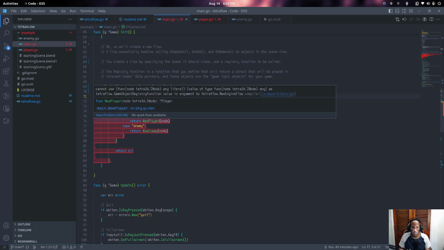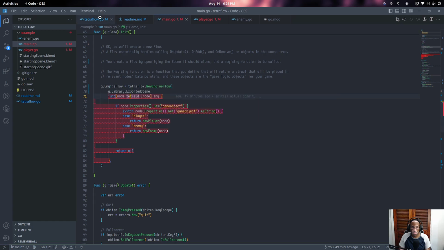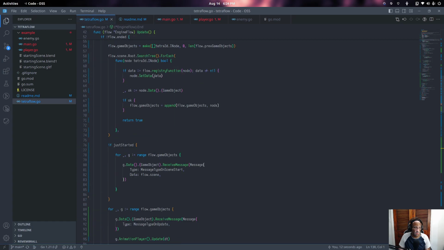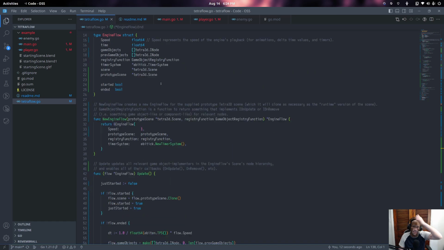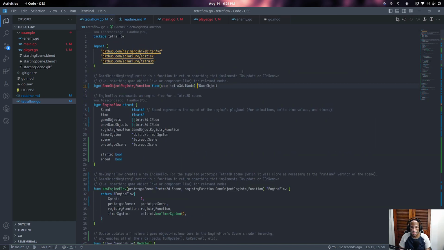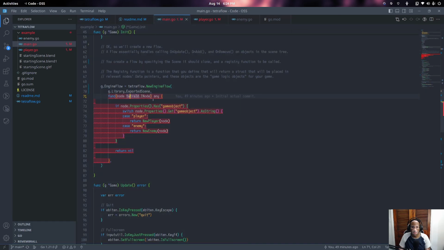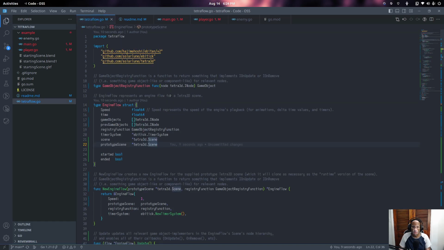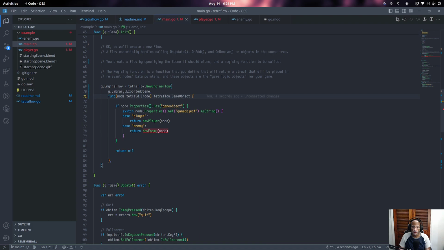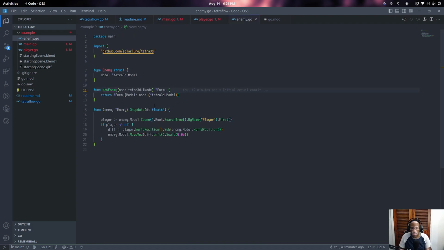Let me see. What is that doing? It's casting it as a game object. Yeah, that's correct. That's exactly correct. Oh yeah, that should work. Game object. There we go. Nil is valid. So this should be I game object. Enemy does not implement. Okay, because it needs to on message.